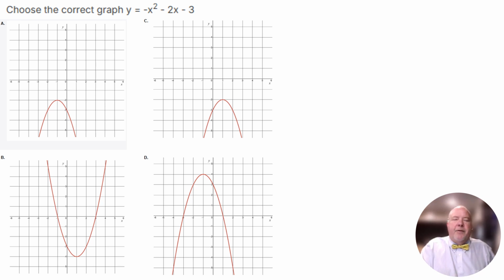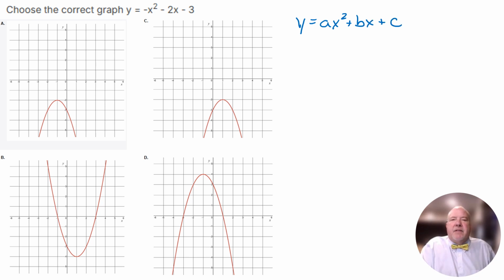So we're given a quadratic equation here, and the way I know this is a quadratic is because the x has an exponent of 2 on it. So the x with an exponent of 2 tells me that this is a quadratic equation or a quadratic function. So the standard form of quadratic, let's look at that real quick. That's y equals ax squared plus bx plus c.